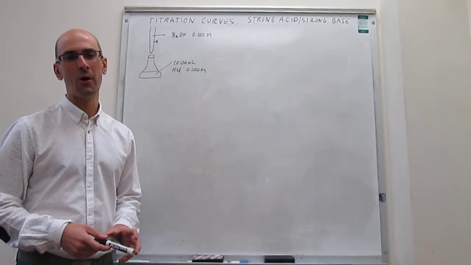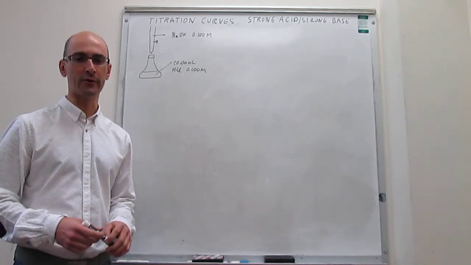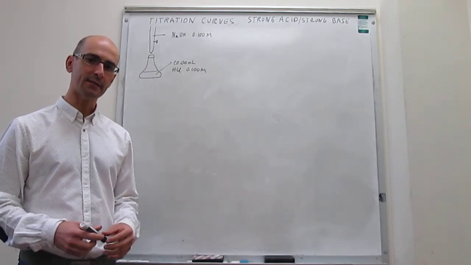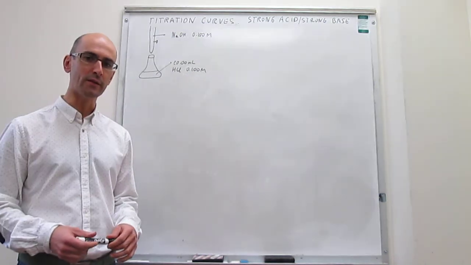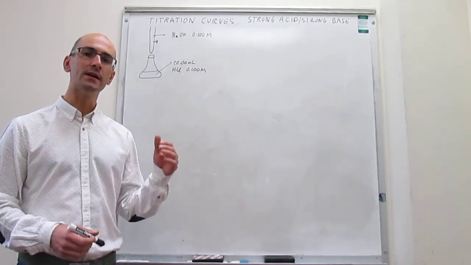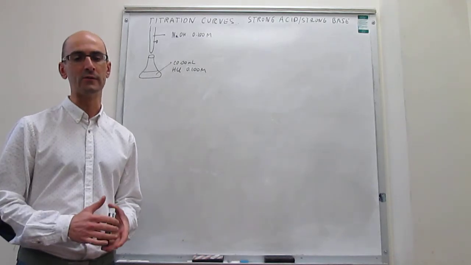In this video we show how to trace the pH curve of a titration of hydrochloric acid with sodium hydroxide. This is an example of a titration curve for a strong acid being titrated with a strong base. The goal is to calculate how the pH changes as you start with only acid and then start to add increasing amounts of base.